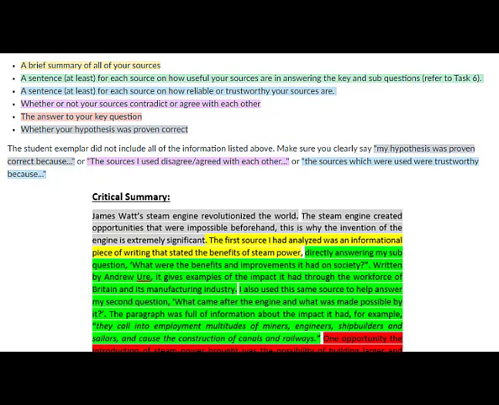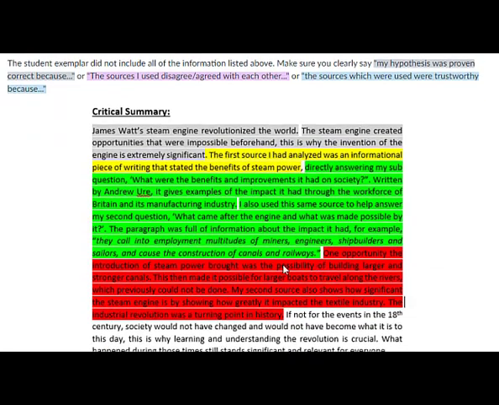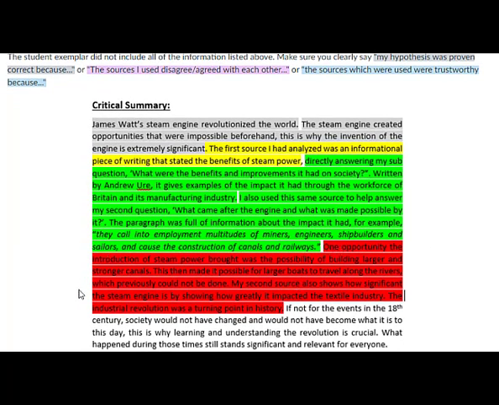Lastly, as I said, the key point of the critical summary is to answer your key question. So make sure you are answering your key question nice and clearly like this student has done. Their question was, what was the most significant technological advancement in the Industrial Revolution? Make sure you have a very clear answer, like the experience of Chinese gold miners was, or the experience of convict women was, or the experience of free settlers, or the lives of convicts who arrived on the First Fleet changed in this way. Make sure it's nice and clear.